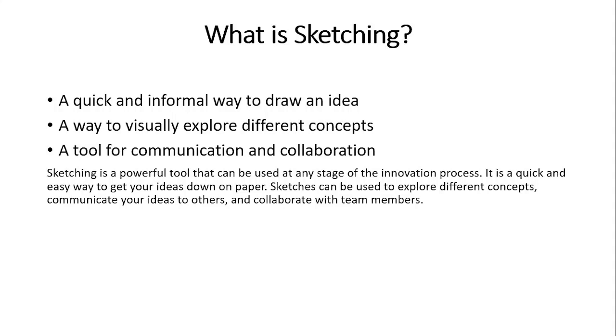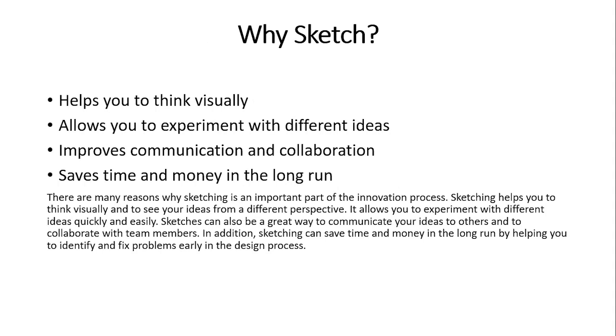A tool for communication and collaboration. It is a tool for communication with the patent officers and other stakeholders through your visual representation, which is known as sketching. Why sketch? Why do we need it? It helps you think visually. You think first visually, after that it allows you to experiment with different ideas. You may develop further inventions with your product, improve communication and collaboration, and save time and money in the long run. These are all the benefits if you initiate the sketch process properly.